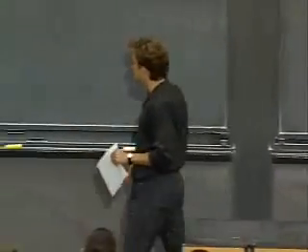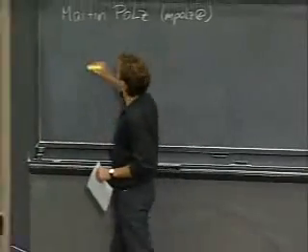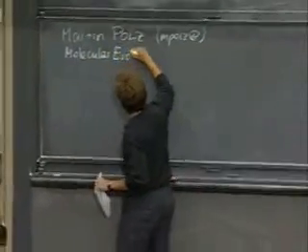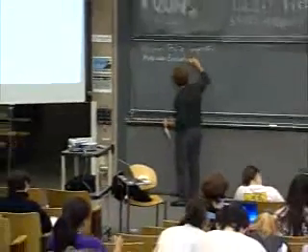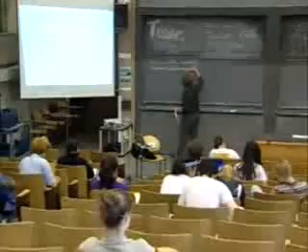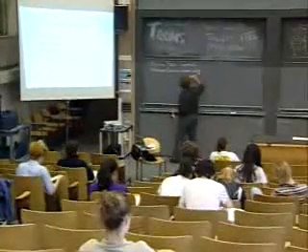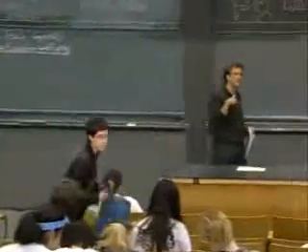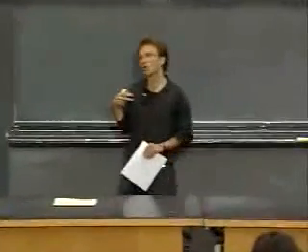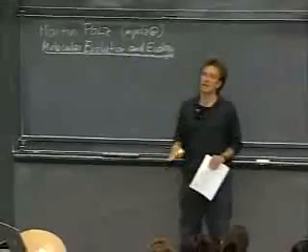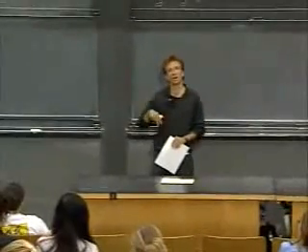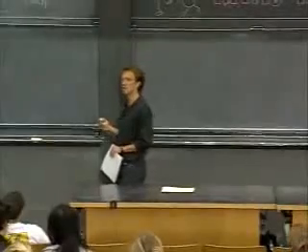So the topic for today's lecture, as you can see up there, is molecular evolution and ecology. And what I mean by this is, basically, what we try to figure out in molecular evolution and ecology is what genes or gene sequences can tell us about the evolution and ultimately also the ecology of organisms in the environment.